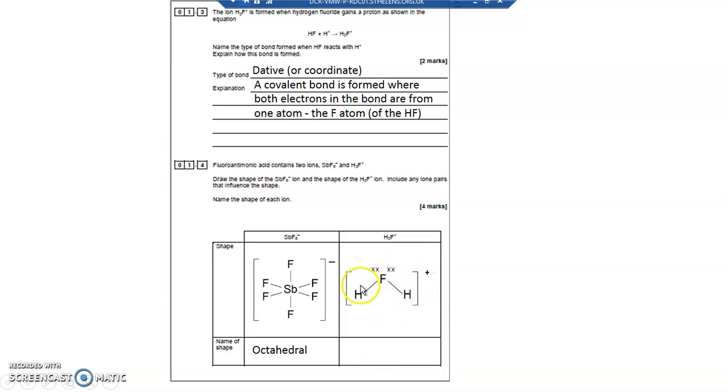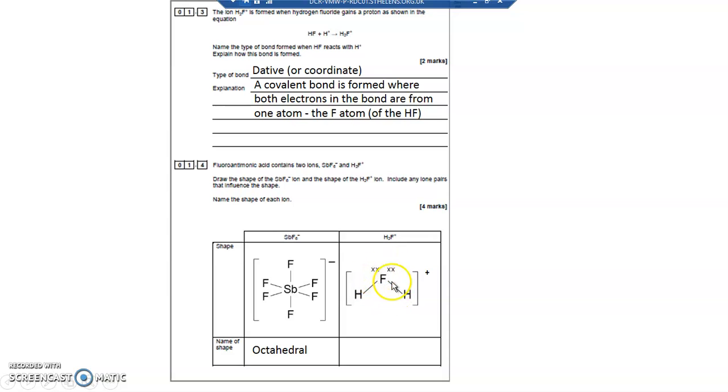Again, the plus charge, I put square brackets around to say that there's a plus charge somewhere on this molecule. How are they going to repel? Well, the 2 lone pairs repel to the greatest extent. The lone pair to bonding pair repels to the next greatest extent, and then to the least extent the 2 bonding pairs repel. So these 2 bonding pairs get pushed closer together.